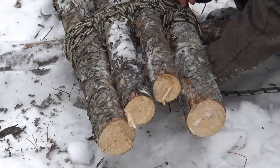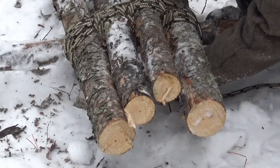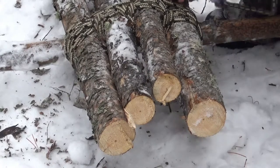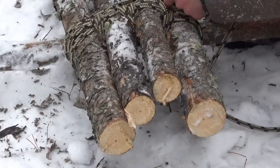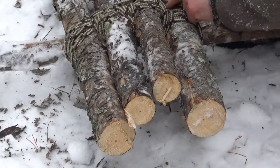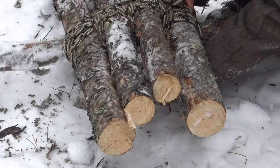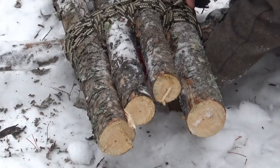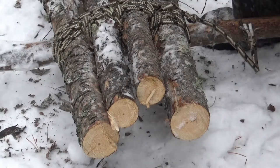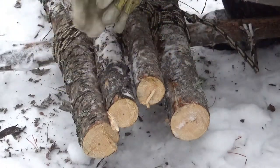So now, to finish this, I've just brought it back over to the opposite log again, strictly just because it's easier for me to tie a knot on this side. There's a lot more space over here. So same thing, I'm going to finish it off with the clove hitch with a stopper knot. Excellent. Now, when Caleb gets back with the next load of limbs, we'll stand it up.